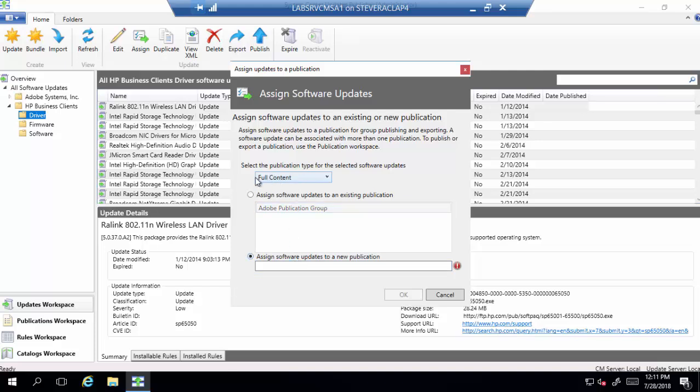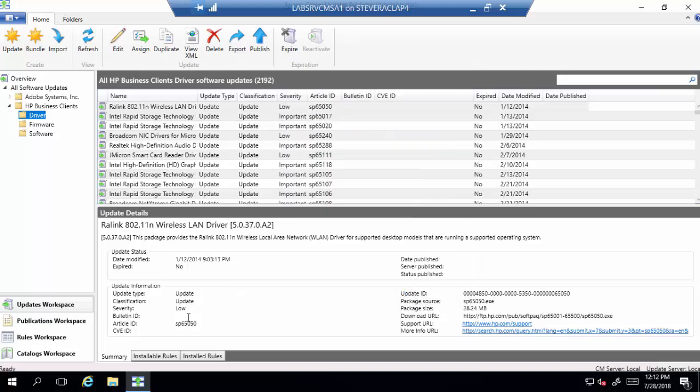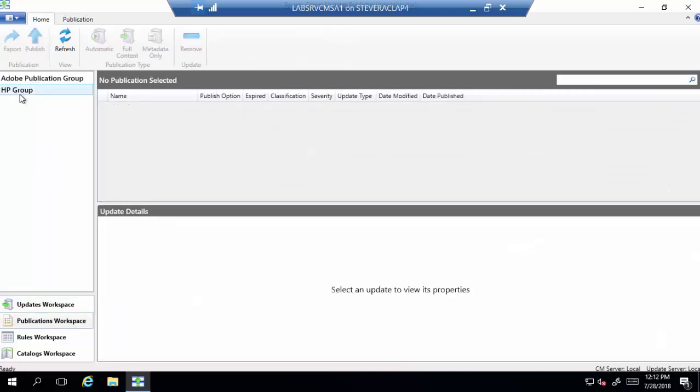And notice that the publication type for the group will be consistent for all updates in the group. You can't pick and choose among updates. It is all one way or all another. So I'll just call this HP group and add it. Now when I go back into the publications workspace, I have 2 groups, Adobe and HP.